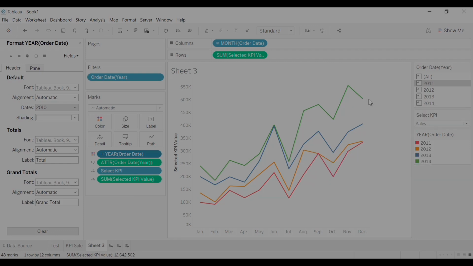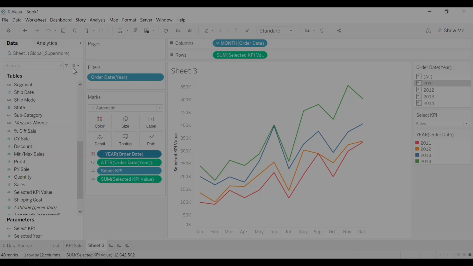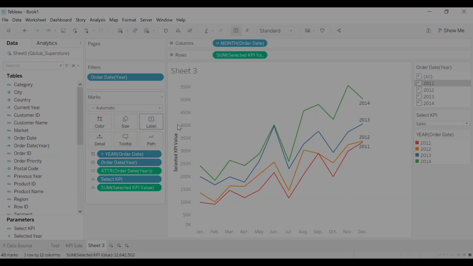You can also add the years beside each line to make it more clear. To do that, you just need to grab the order date year and put it into the label. So now you have the different years showing beside each line. The goal of this graph is that we can easily see the trends over all the years instead of just comparing 2 years or a couple of them, not all of them.